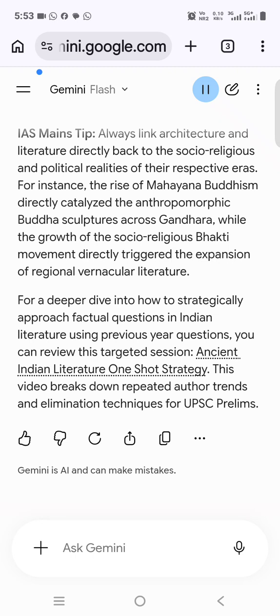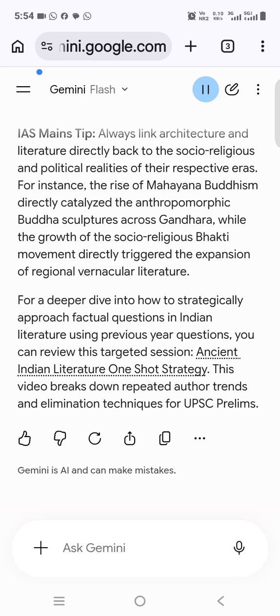Historical period. Core architectural features. High-yield examples and sites. Indus Valley, circa 2500–1700 BCE: utilitarian and secular, grid masonry, 4:2:1 ratio, advanced subterranean drainage, and distinct citadels versus lower towns. Mohenjo-Daro, Great Bath, Granary, Dholavira, water reservoirs.